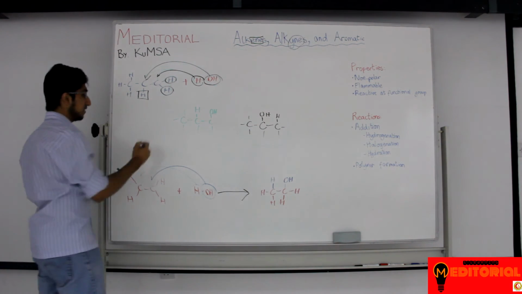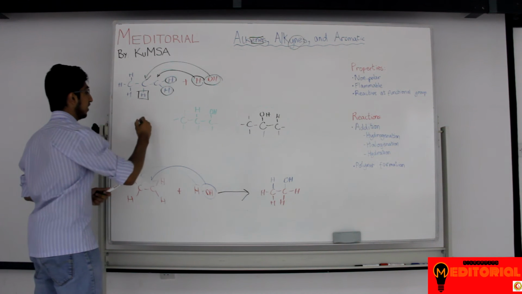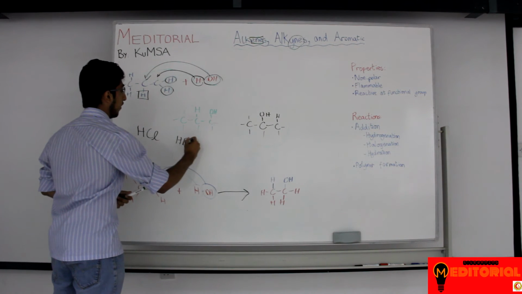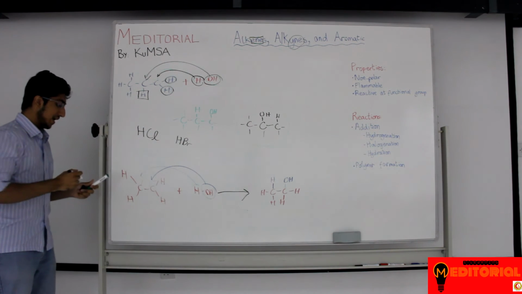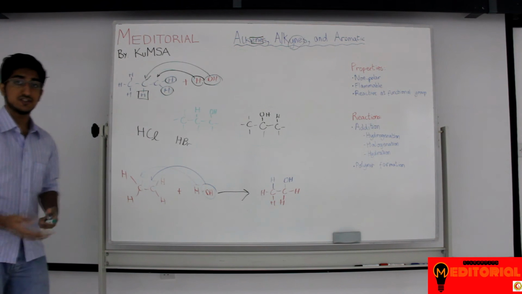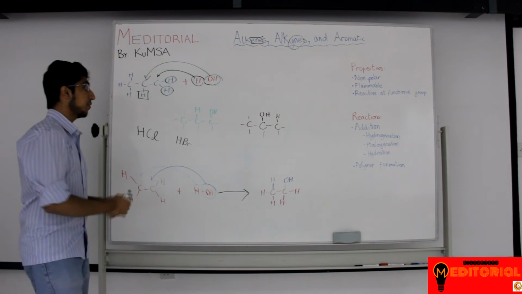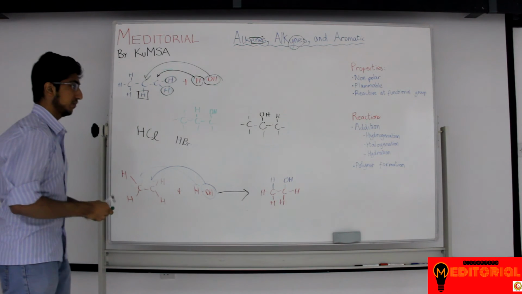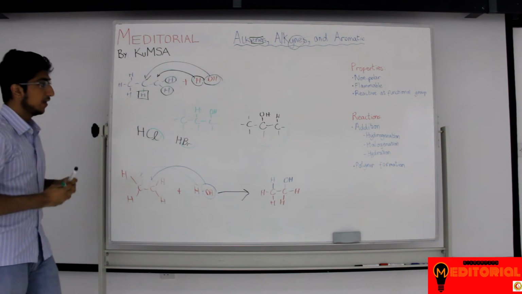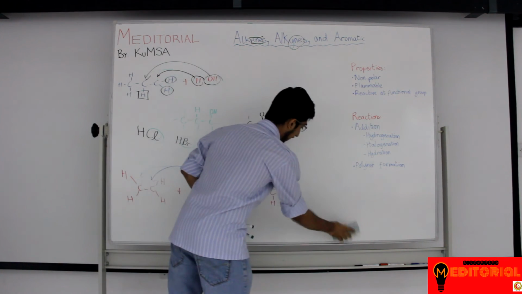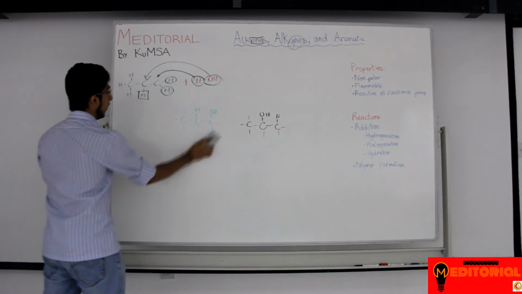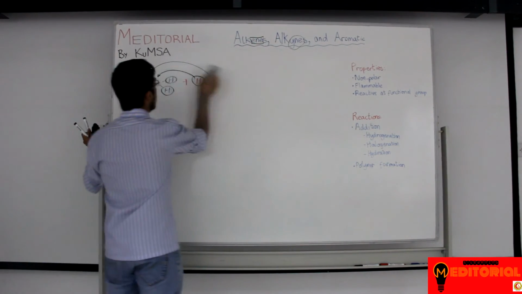You can use the same principle for the addition reaction of, let's say, HCl or HBr. You can try that out, and you'll see it comes out with the same thing. Anything that has more hydrogens will accept more hydrogens, and anything with less hydrogens will accept the non-hydrogen part. For example, in this case it will be chlorine, and in this case it will be bromine. That is hydration and Markovnikov's rule. The last reaction is polymerization or polymer formation.